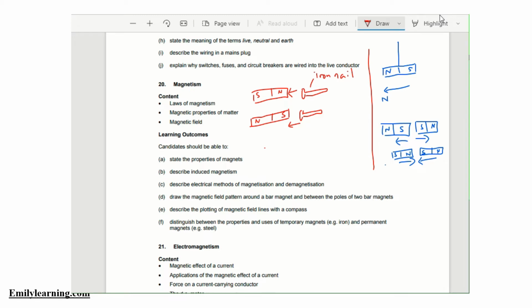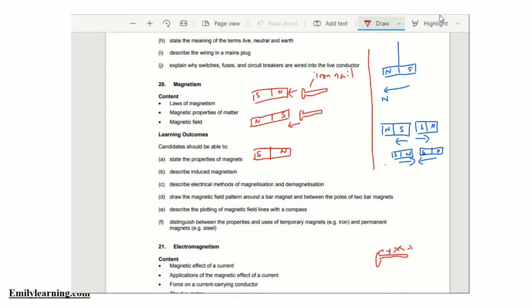So what this magnet does, maybe let me draw another example. So now I have a north pole and a south pole here. This iron nail by itself has a lot of magnetic moments inside it, which are not aligned. So when placed close to a magnet, it will cause the small little magnetic moments to become aligned, and when that happens, the iron nail will have induced magnetism.